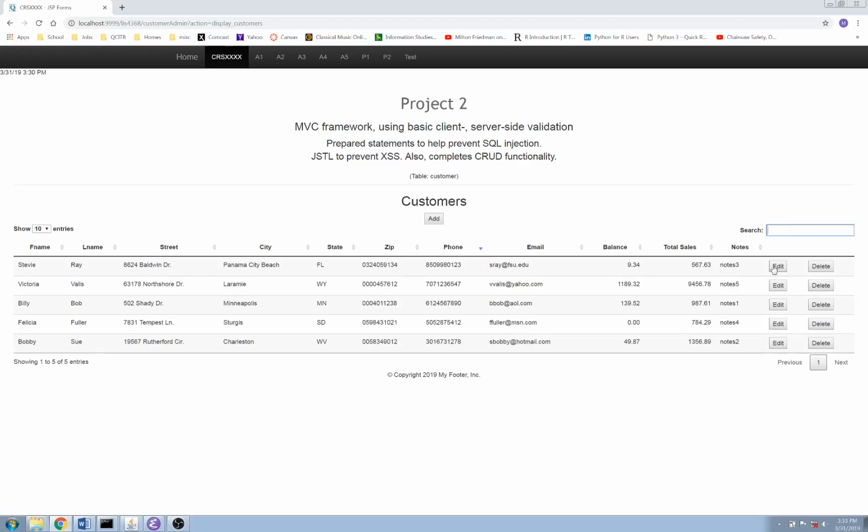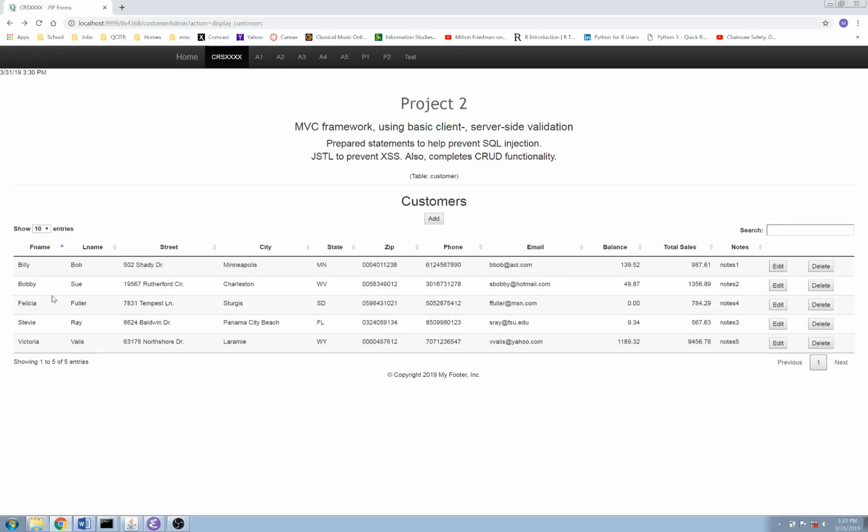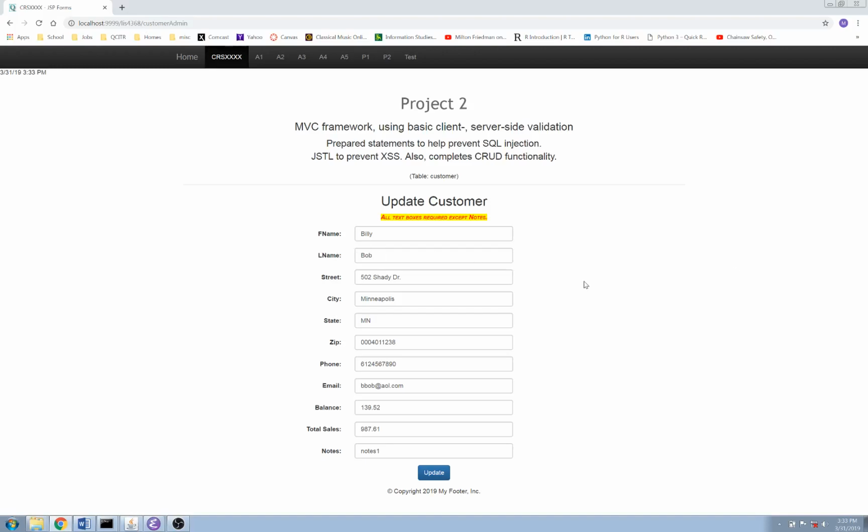Also, we have edit capability too that you'll have here, and notice that the edit capability includes the fact that it will only pick up the particular record that you selected. So here I selected, so for this one it's going to be Billy Bob. If I click edit here, it's going to show Billy Bob.